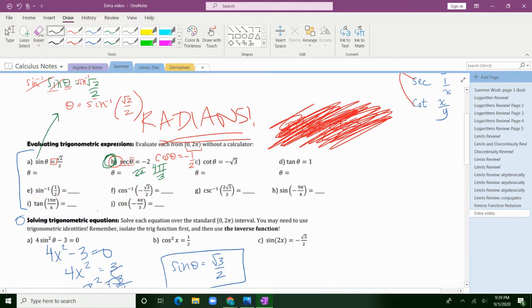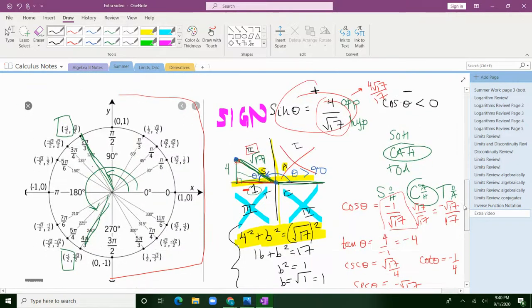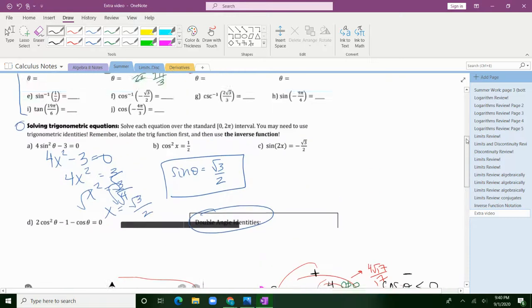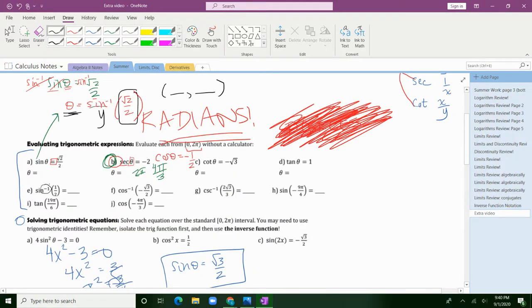So let's answer that one. Sine inverse of root 2 over 2. I'm looking for the angle where the y value, sine, is root 2 over 2. Here I am given part of the ordered pair, and I'm looking for the angle. So where is y root 2 over 2? That happens here and here. So pi over 4, 3 pi over 4. It doesn't matter if they ask it with the inverse or if they ask it as a little equation. You're looking for theta either way. Theta equals that, equals whatever.